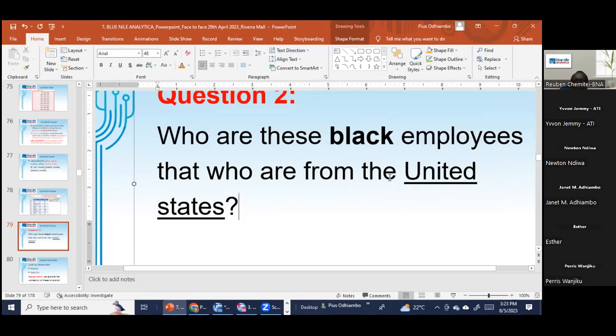Of course, an employee can be known by his or her name, or by the employee ID. So you can choose to return the employee ID, and you can also choose to return the name.